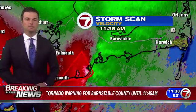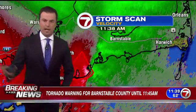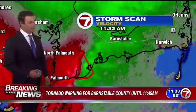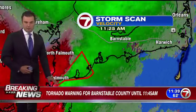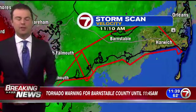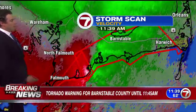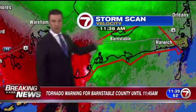Yeah. And what we saw is you don't need a tornado to cause damage. And to really get to that point, Hysola just showed me that there was a reported wind gust from Vineyard Haven of 69 miles an hour. That was on the north side of Martha's Vineyard. Remember, we were showing you that rotation and how we were concerned with that. Want to update you now. You notice this polygon that just popped?